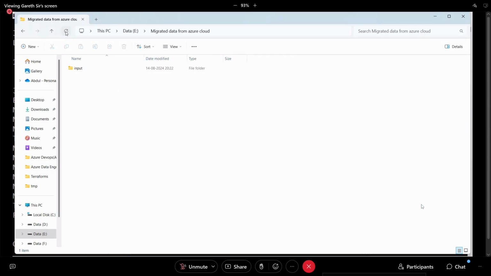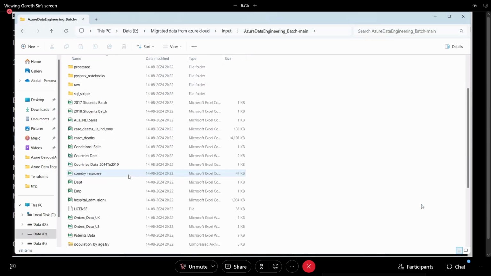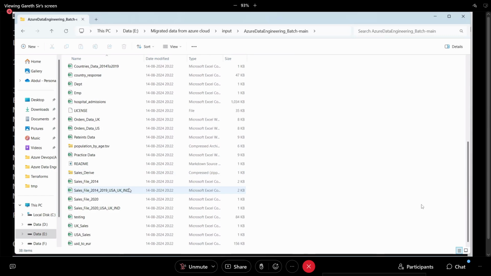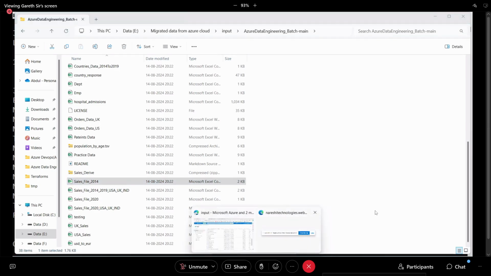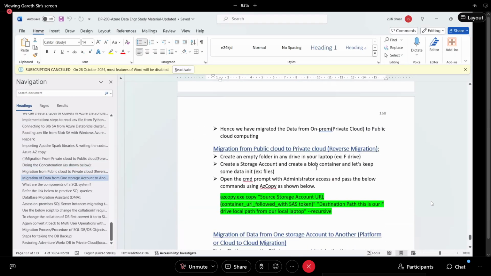See now here you are going to see all the files that you got in one shot from your public cloud to your private cloud. This is what we call a reverse migration.